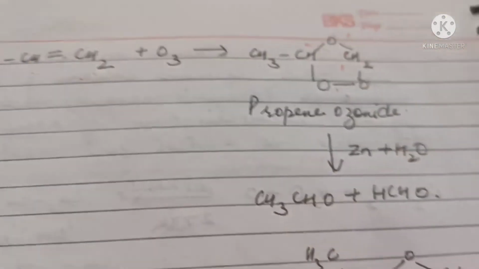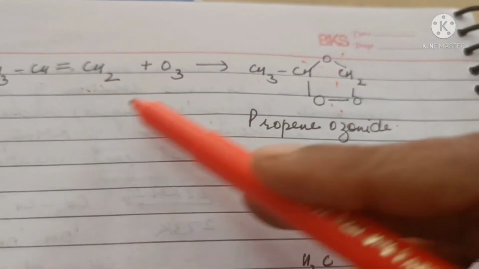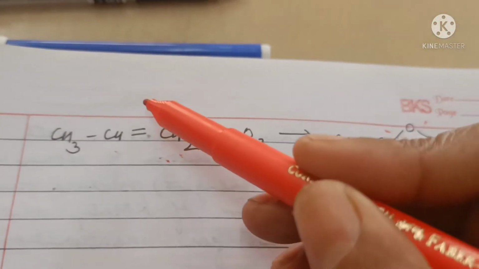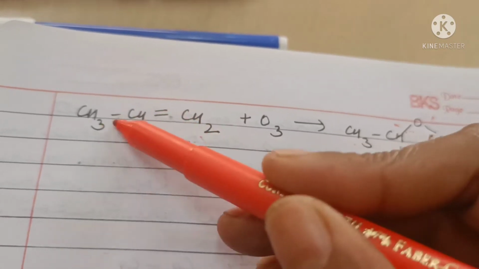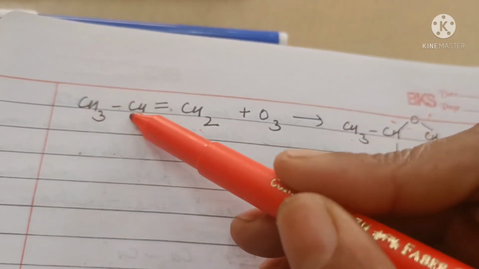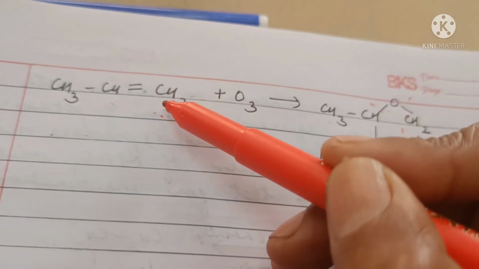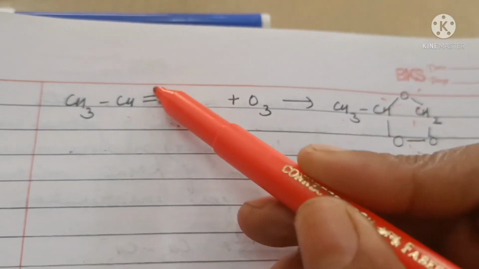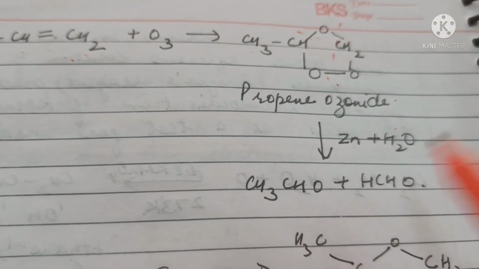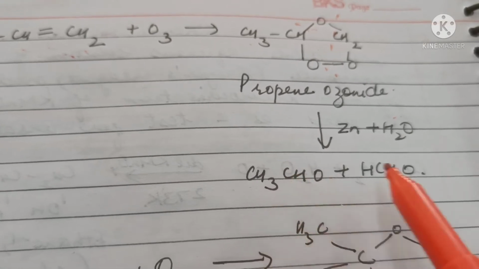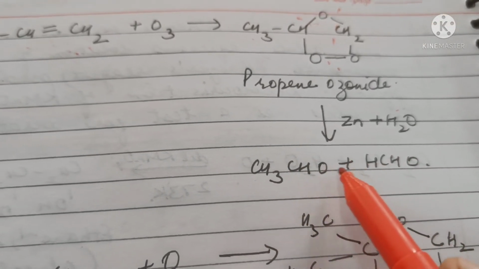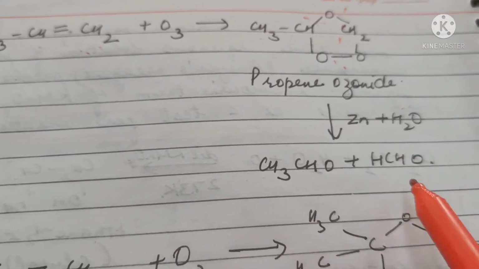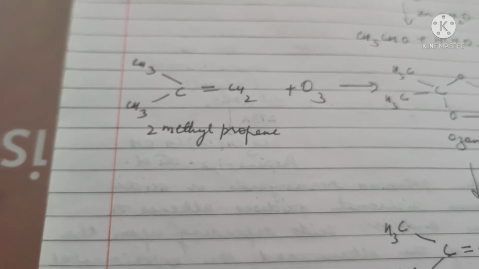So because by adding ozone, we get the products with respect to the position of double bond. Wherever there is a double bond, you add an oxygen to either side. So one of the product is CH3CHO, other product is HCHO. So because the products will give the indication where the double bond is located, you simply have to join CH3CH with CH2 to get the position of double bond. So this reaction is also used to determine the position of the double bond.